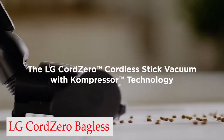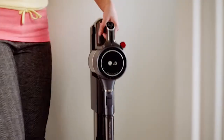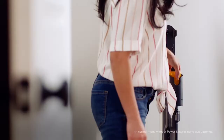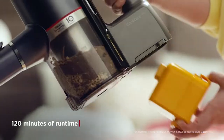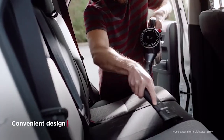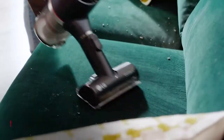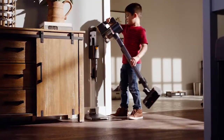Number 2: LG Cord Zero Bagless. If you are searching for the ultimate cordless dirt buster for your home, this 25-volt LG model is everything. It has 200 watts of suction and when you use the backup battery, you get 120 minutes of run time. The HEPA filter reduces 99.9% of dust so you can breathe easy, and it operates at a fairly low volume. Our tester noted that after she vacuumed with a regular vacuum, she used this model and substantially more dirt came up. Her young children were also big fans of it, and it was easy to maneuver for the whole family. One con she encountered was that it wasn't great at picking up Cheerios.